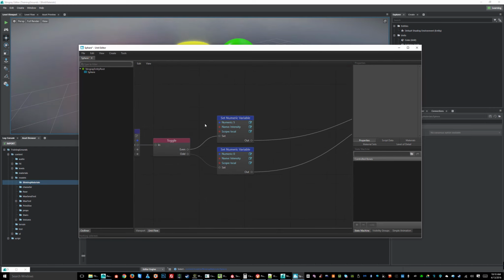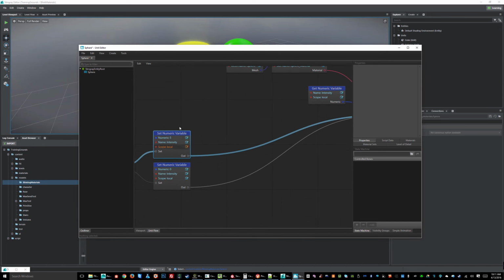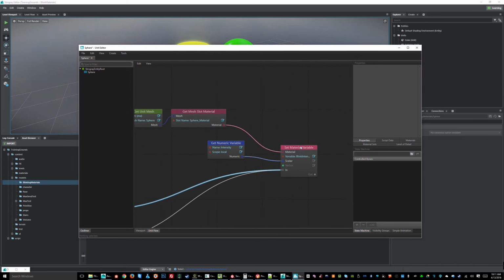If we fire the top, let's say it resulted in even. Now toggle always will just go back and forth. It'll go even, then odd, then even, then odd, every time it's fired. So this time it's been fired and it's going to say even. So numeric of 5 is going to be fired. It's now setting intensity equal to 5, and that's going to fire out. It's going to come back to the same thing.